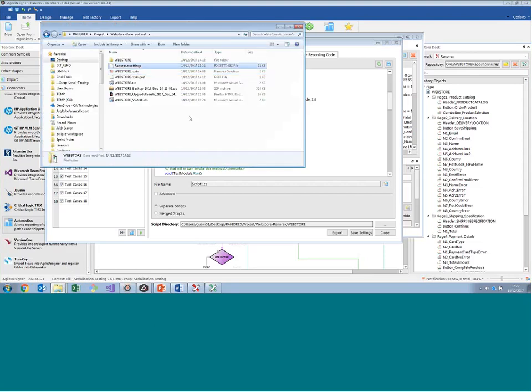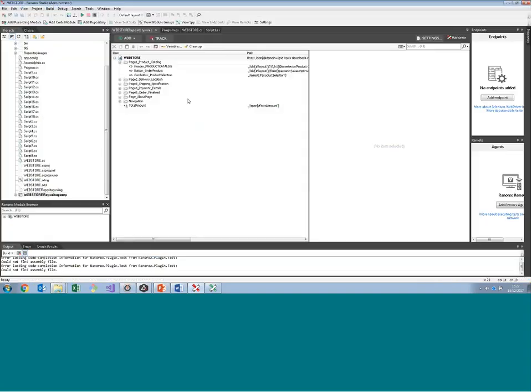So if I go to the web store, there's something slightly different about the design of this project. Since we handmade the project, the entire group of tests that we exported will be run in one go.